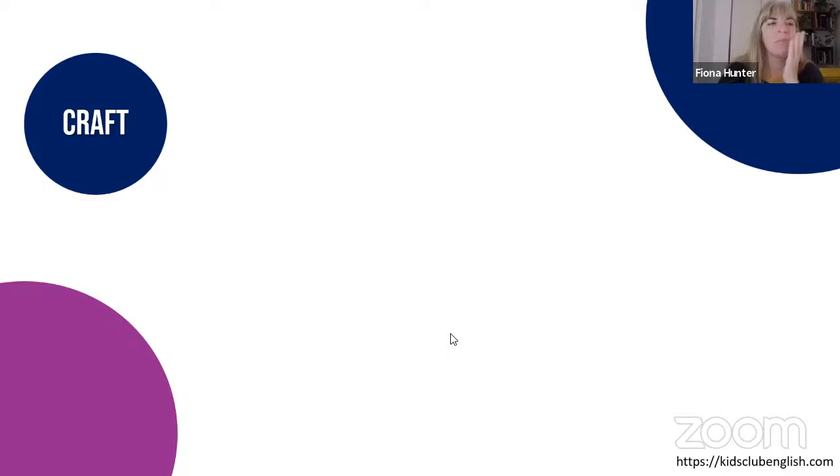So I said this is something that I've worked quite a lot with because I wasn't using course books, I wasn't using workbooks, and I wasn't really using worksheets. So what I was thinking about was, well, how can I give children the opportunity to practice that language again, but replacing these sort of matching activities and things like that with craft. And I found them to be really useful tools.